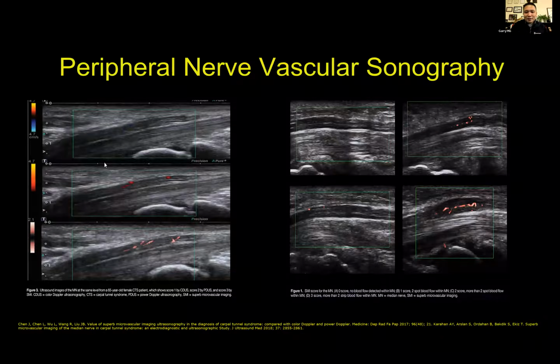Other things that ultrasound can be helpful for is looking at neural hypervascularity. So hyperemia, as you know, inflammation often is picked up with increased vasculature in the soft tissue. And we're familiar with this with tendons. Well, the same happens with nerves as well. Of course, your ability to pick this up is very operator dependent, but it's also device dependent. And different machines are going to have different capabilities when it comes to their ability to assess microvascular changes in the nerve. But newer technologies such as microvascular imaging have proven very useful. But again, it'll depend on your device setup.